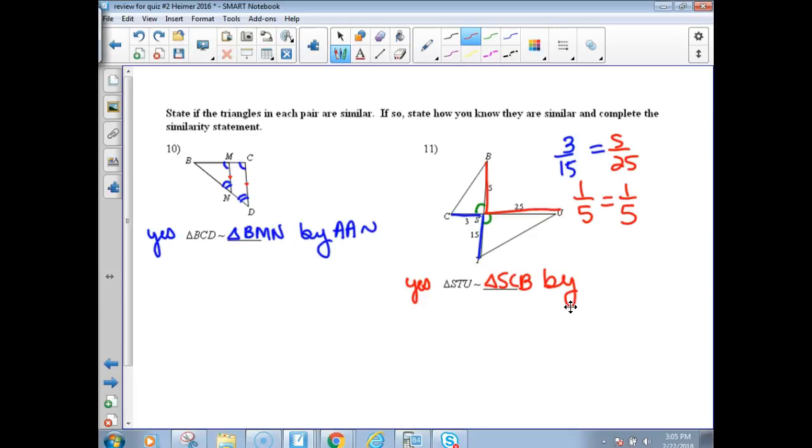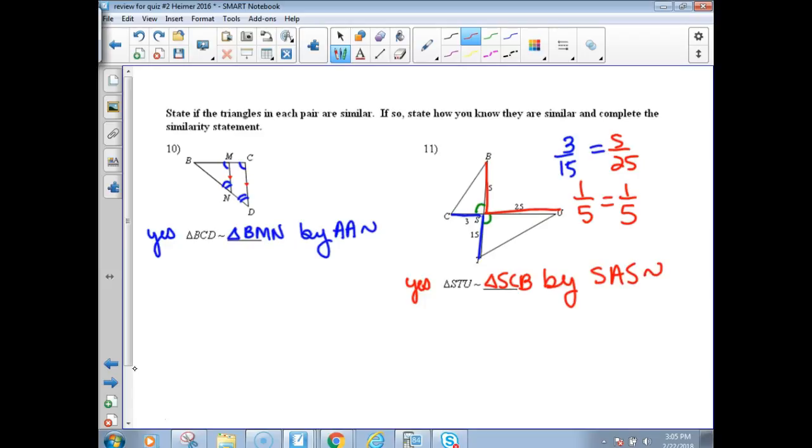Did you have a question? Sure, yes, you can. I typically, if I were asking for the scale factor, I would probably expect 1/5 because I've asked you to go first to second if it doesn't tell you. But yeah, if you just had these flipped over and said 5/1, 5/1, that would show that they're similar. And it's by side. You only have two sides and then angle. So SAS, similar.